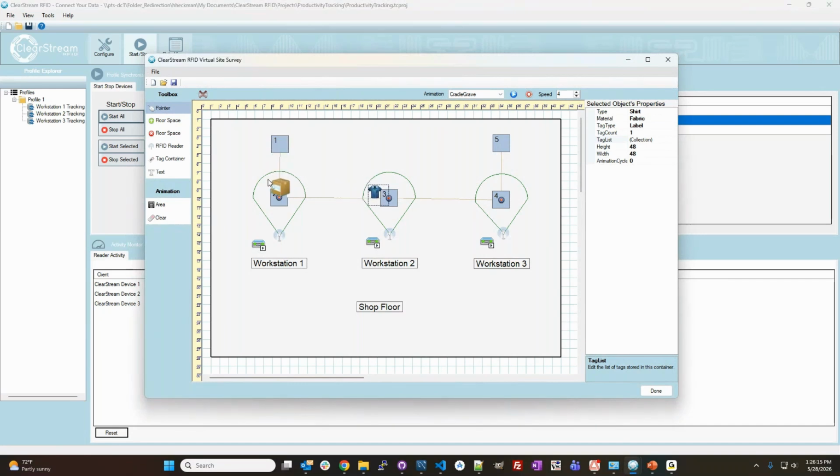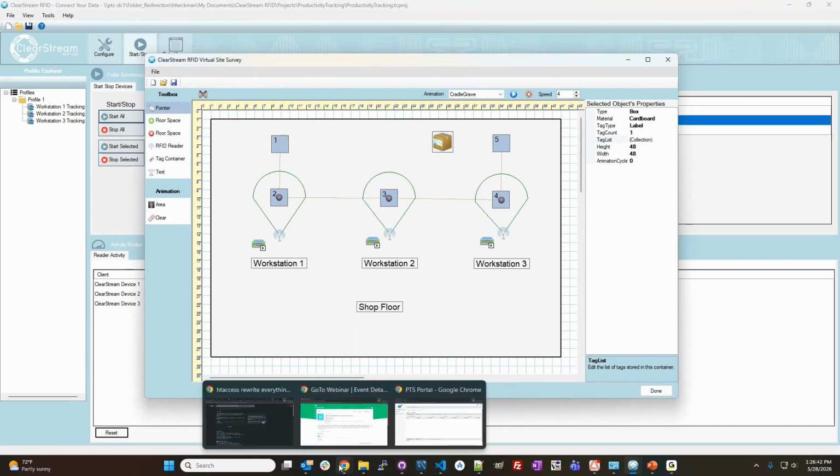And I have this generating additional equipment. I wanted to turn that off, but it's going to track that package now as well. But now this employee is going to go through the different work zones, each one of these, and then go off into, maybe he's done with his shift, and he goes up into 5 there, and I think he disappears at that point, right? And I also happen to have this box here, which I'm going to go ahead and hit stop on.